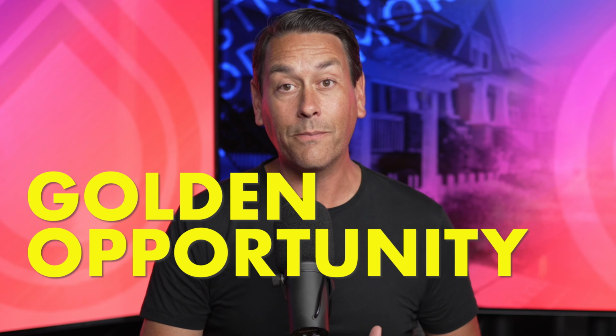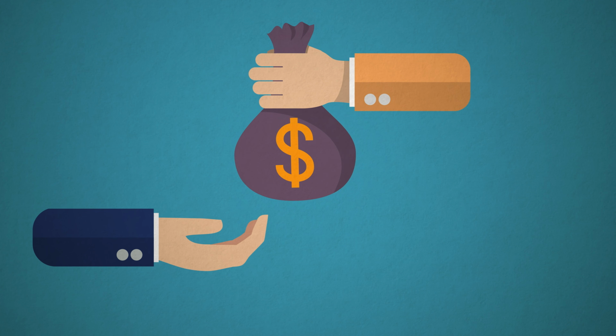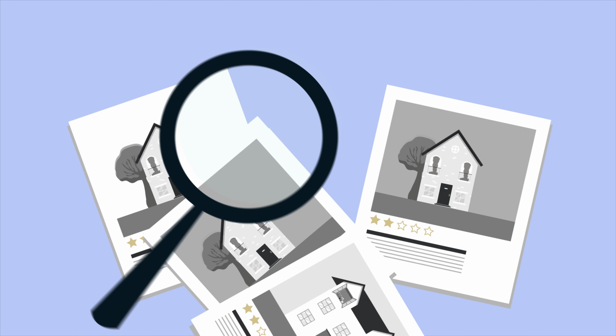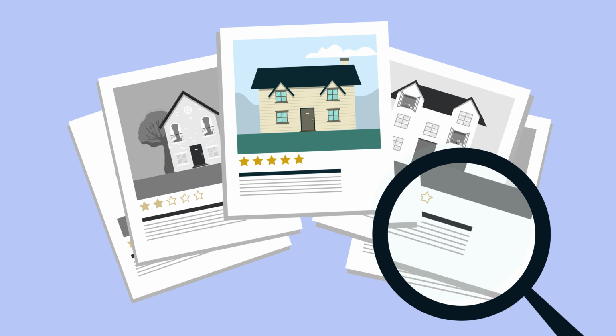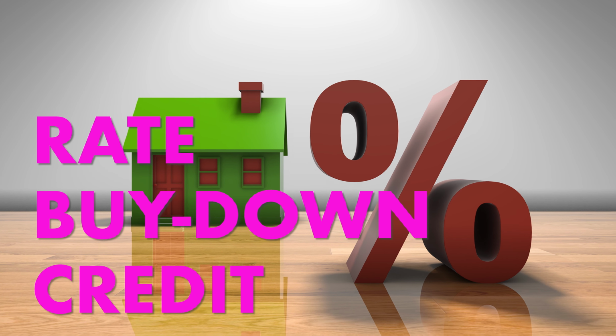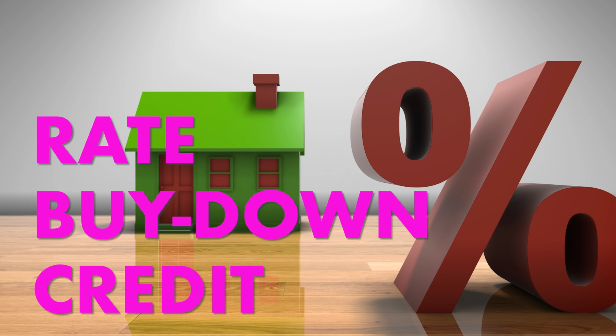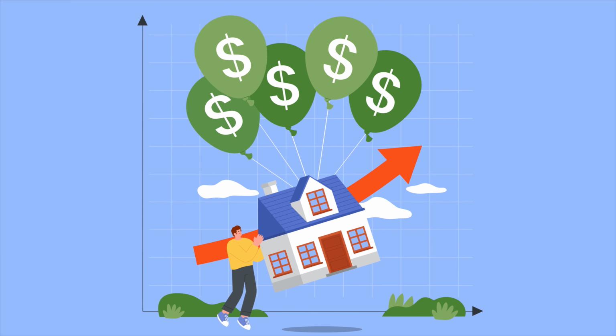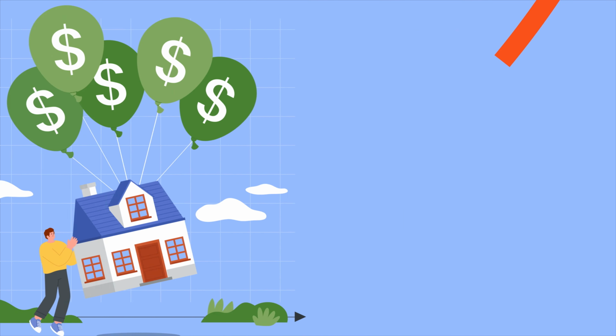Now, here's where the golden opportunity comes in. When mortgage rates change, it can take a while for other things like seller incentives to start catching up. So even though you can get a mortgage rate in the low 6s right now, and that could be even lower by the time you're seeing this video, right now you can also lock in a rate buy-down credit on top of that. And this is huge, people, huge. With the two combined, our team's finance expert said he's seeing our clients locking in rates he hasn't seen in years.